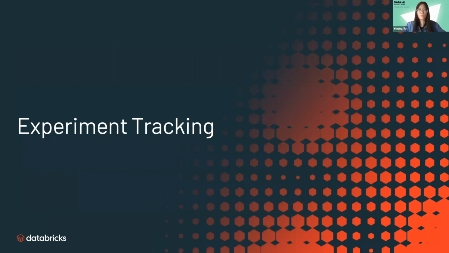The next section will be more on the details of MLflow tracking and how you track everything within an experiment. So before I jump into the details on this section, I would like to pose a question to the group. And since you can't answer, you can think about this question as you're watching the webinar. When your data scientist on your team is building out a model, how do they usually track all the input parameters that they use to test on different model runs? And also how do they actually organize and store all these metrics and results of each of the model runs?